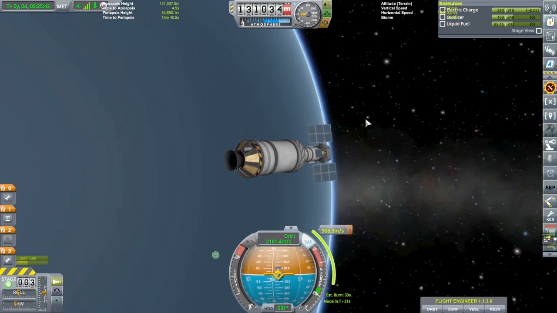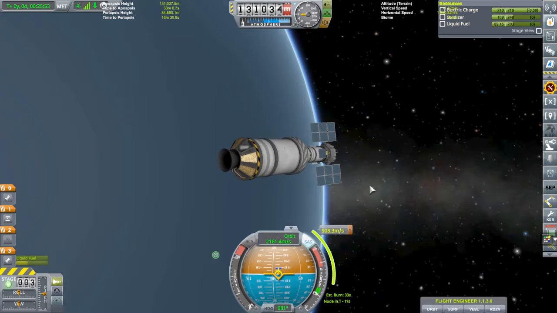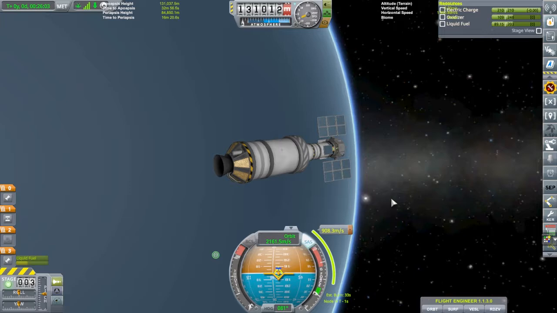Right, we'll turn SAS back on again. 19 seconds to our burn. Looks like we're collecting plenty of sun. That's a good thing. We should have enough fuel to get us there. Now whether we have enough fuel to brake and get us into an orbit is a different question. But let's go.